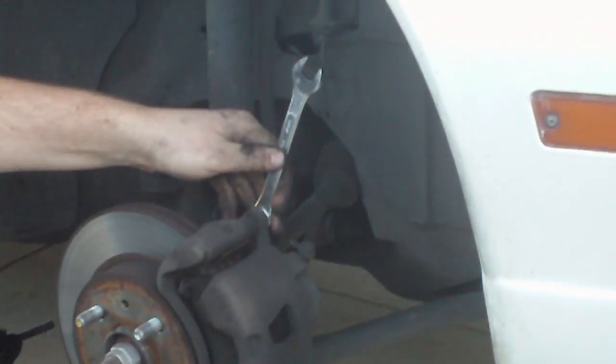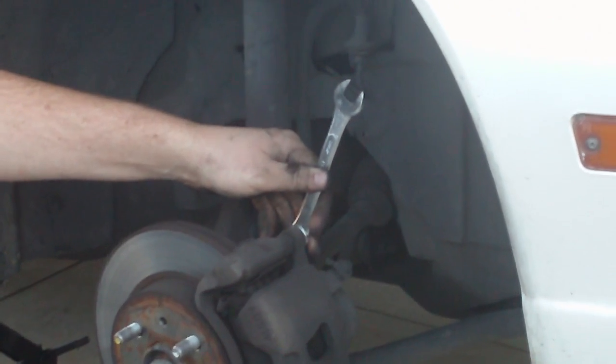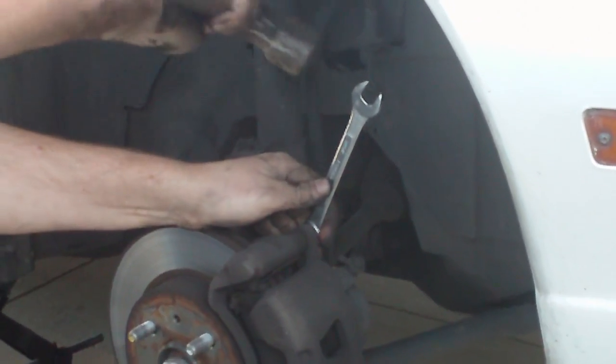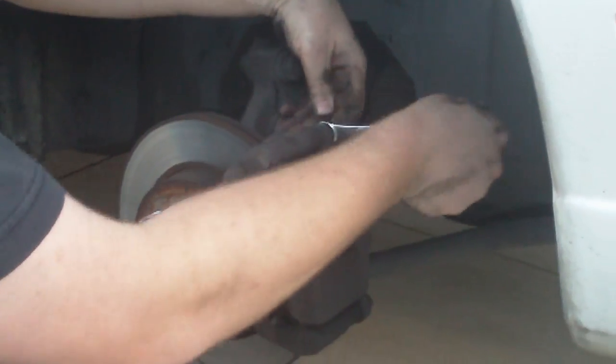Oh, wrong way. I'm sorry. I had the wrong way. I got the opposite view. Well, hold on. No, I think this is the right way. Oh, that is the right way. That is the right way. Sorry. Alright, we'll take off 30 seconds because I jacked you up.